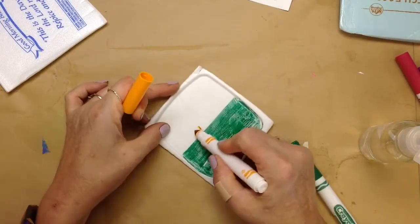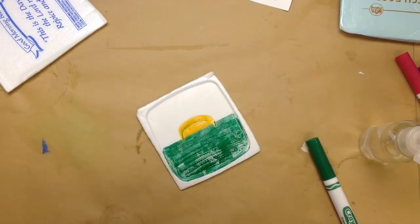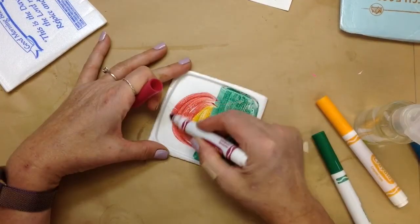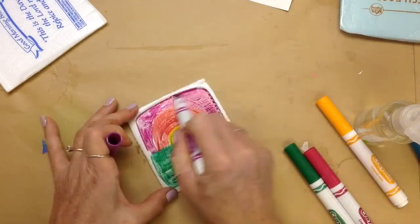Let's make a sunset. You need washable markers for this. Don't press too hard. You don't want to make grooves in your styrofoam.